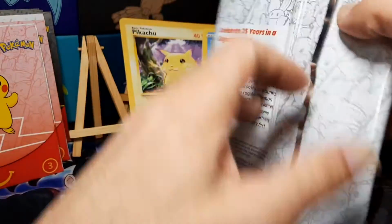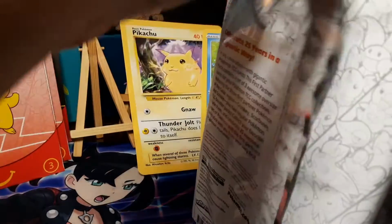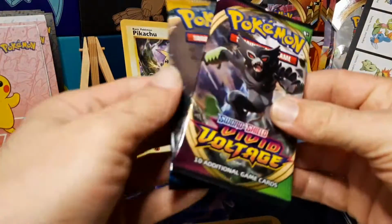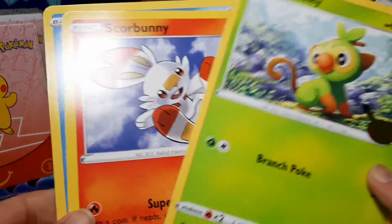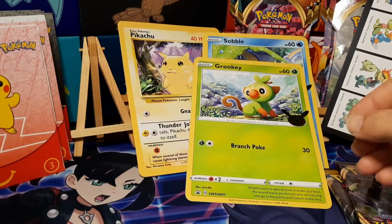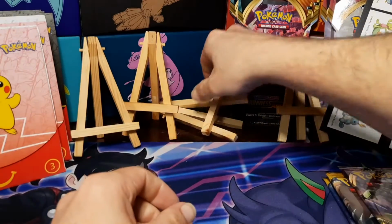Alright, so second one here. If these in fact are the same, maybe I'll just leave the third one sealed. We get in this one again, Sun and Moon and Vivid Voltage. So there we go, and it looks to be that we've got the same jumbo cards. So yes, this third one we will definitely leave sealed for now and have it in the collection. Let me grab these jumbo cards, because we did knock over the easels in the back here.